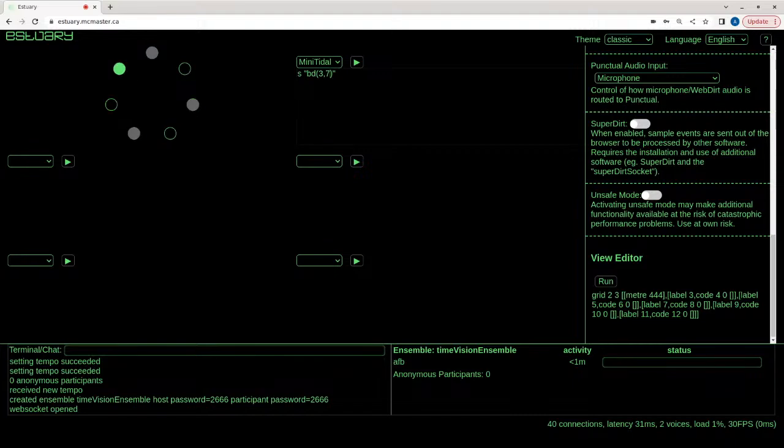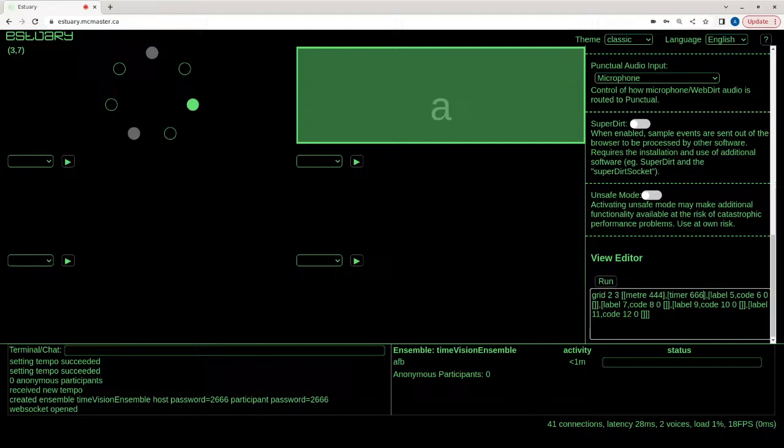I think I will leave this one here, and let's move on to another one that I think is the one that will allow you to manage ensembles in an interesting way. Like the Saturday Jam session in Estuary might benefit from this widget. So let's explore it. You invoke it with timer and a song index. So voila.